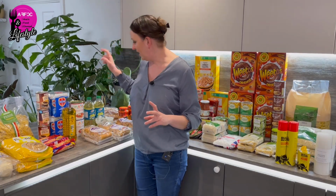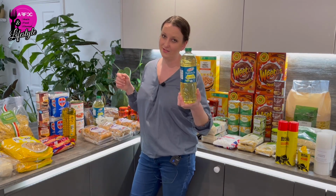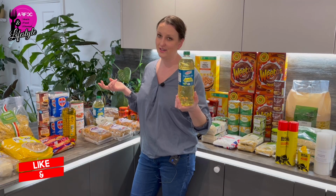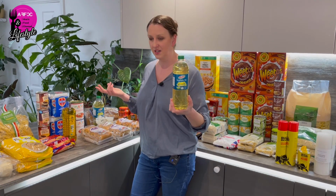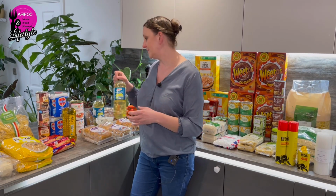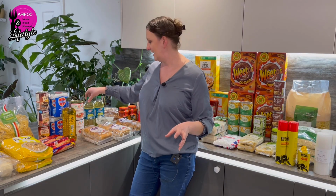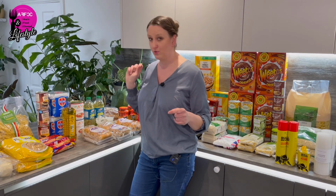Right, I picked up some vegetable oil, and I don't like vegetable oil. Not to say I don't like it, guys. I've been choosing not to cook with it. I used to cook with olive oil for pretty much the majority of my life. But I did tell you, if the olive oil keeps going up, I will stop buying olive oil, and I'll start cooking with vegetable oil. And what do you know?